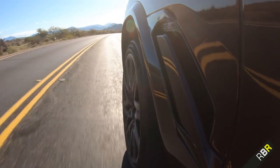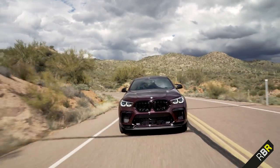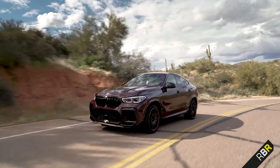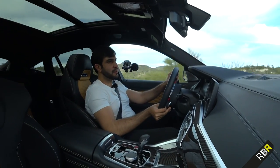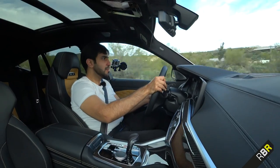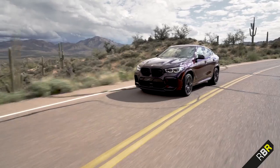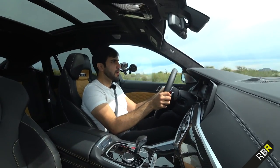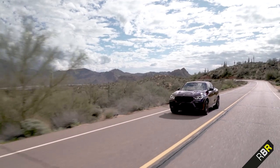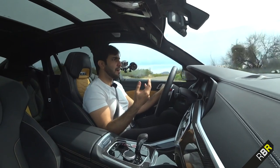This car has some serious poise. A big difference from the previous X6 is how good the roll stabilization is and how quickly it reacts — that's something you really need in a large SUV like this, weighing 2.2 tonnes. BMW M really delivers on expectations with this car. Regarding power — 625 brake horsepower versus the previous car, you really feel it. We're talking power levels like the GT 63S and the M8. What you don't get is the torque of the AMG cars, but the horsepower is very much there.